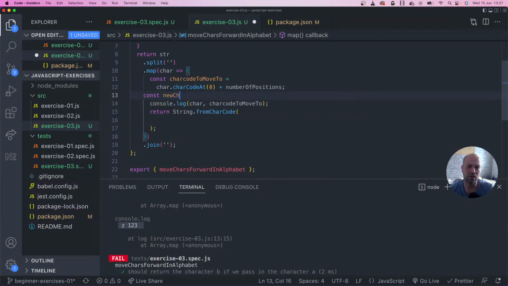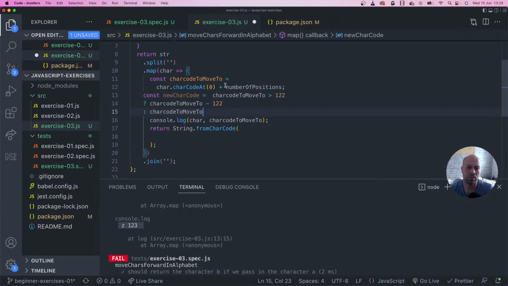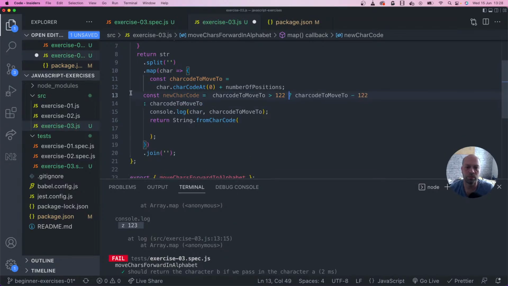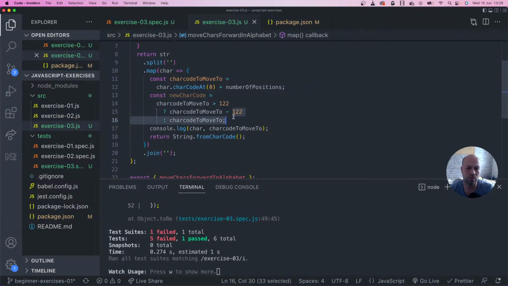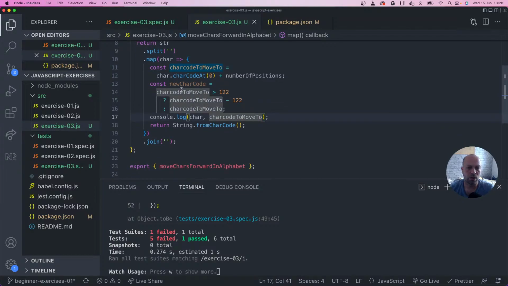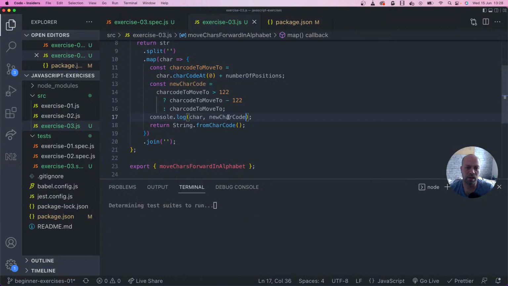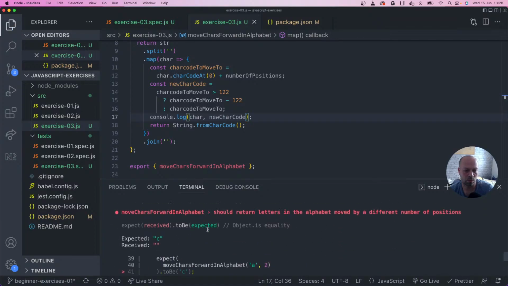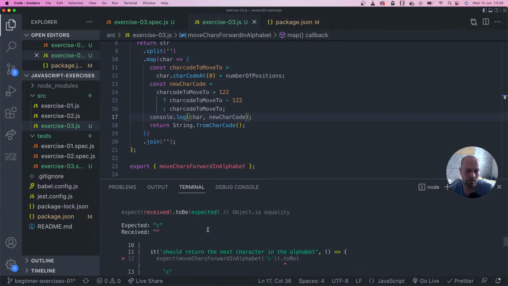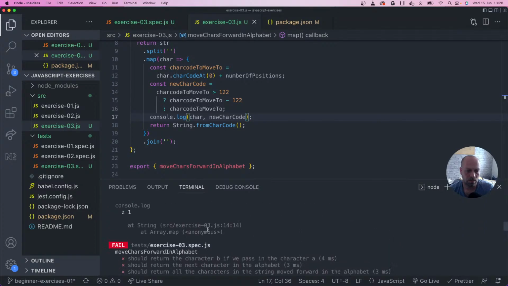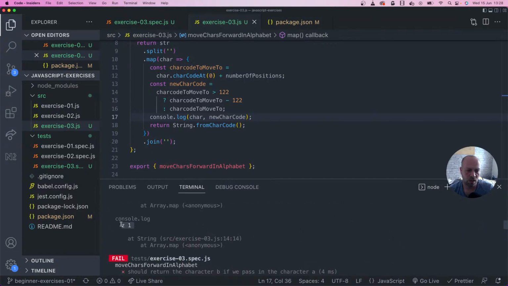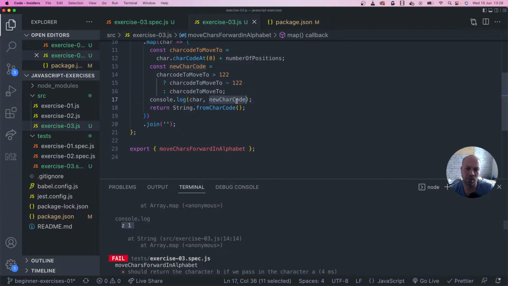So we'll say new char code. So let's just log that out instead. Okay, so maybe it's just having the ternary operator in the function, maybe, I'm not sure.